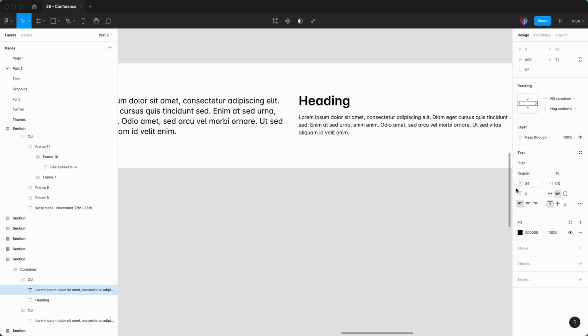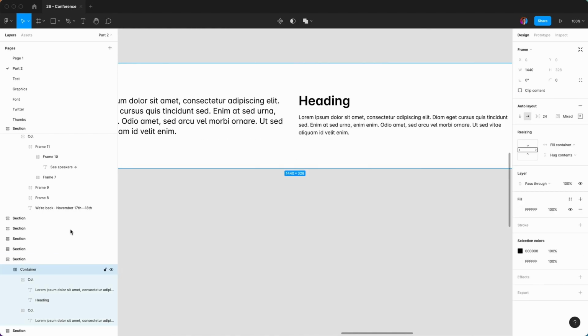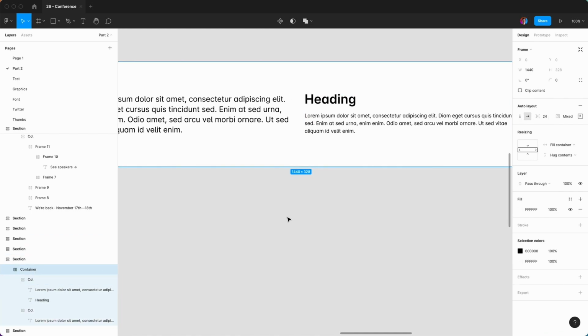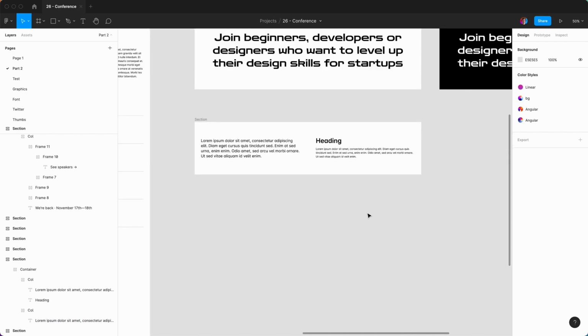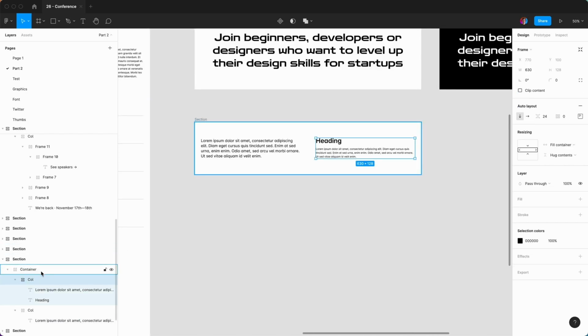And we can say 24. Now I'm thinking that the gap here is quite narrow. So I'm going to make it way bigger. And let's say 100. There we go.